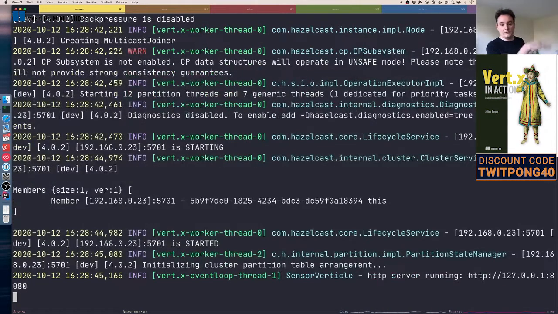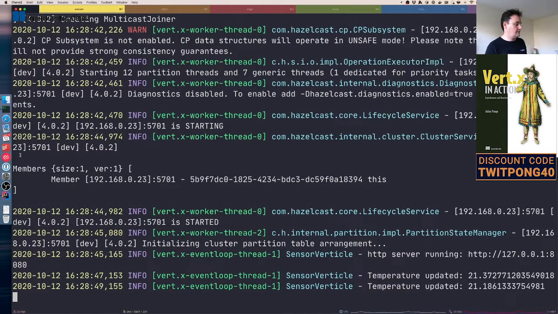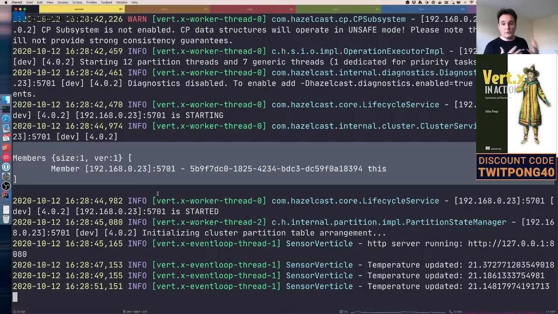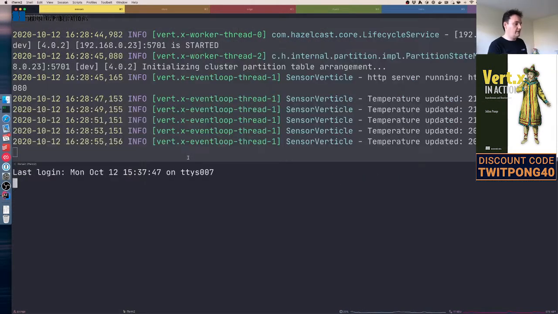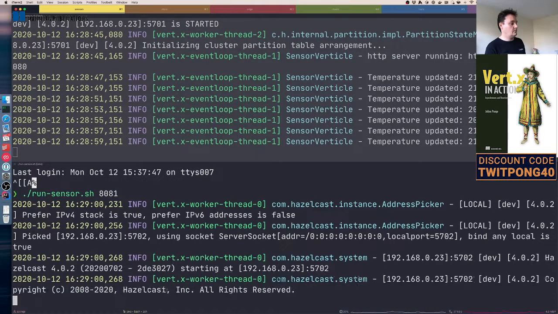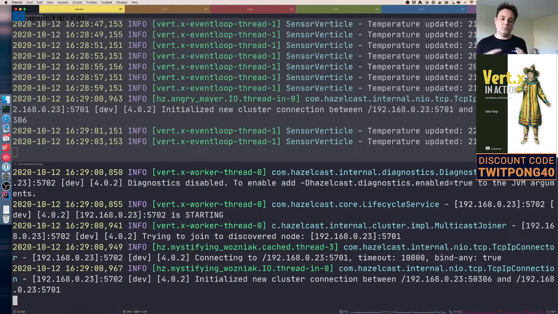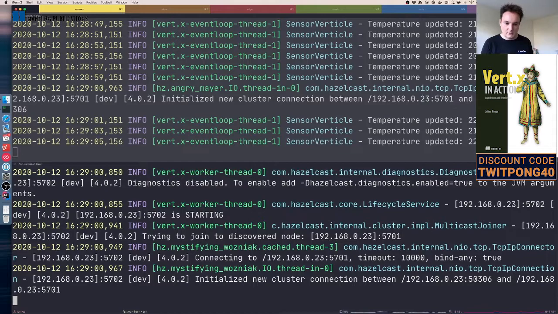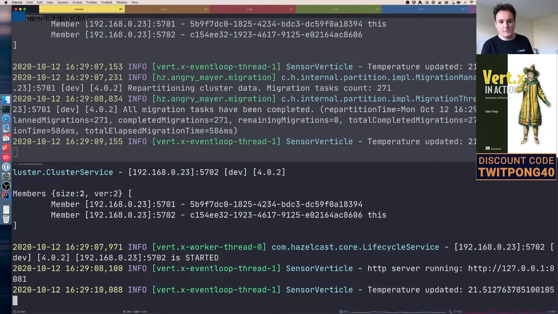When it starts, you have a bunch of logs mostly from Hazelcast, and here it's telling you that there is only one node in the cluster right now. But if I start another on port 8081, in the logs we should see that in the cluster, we now have 2 members.